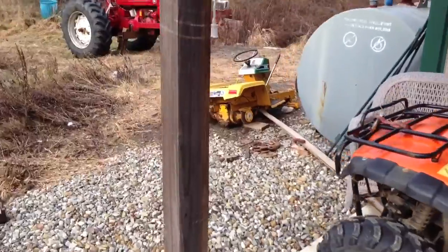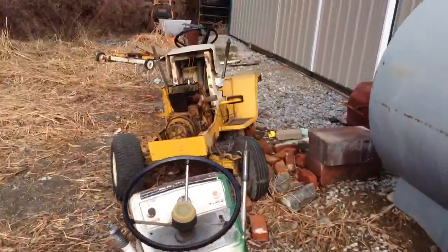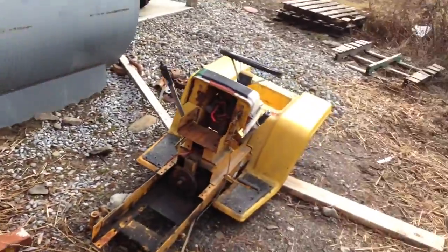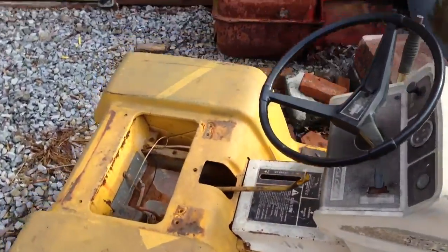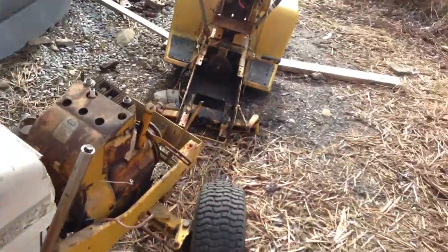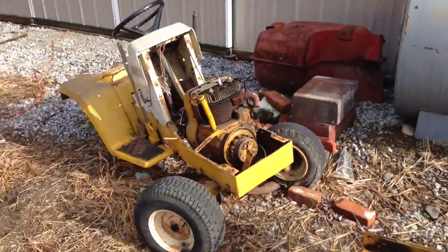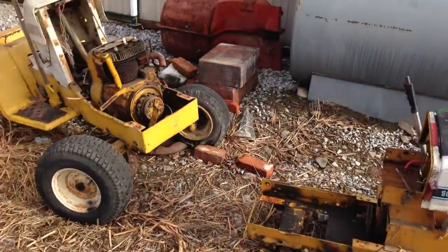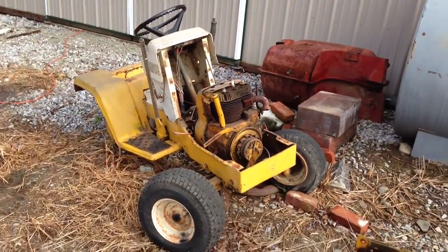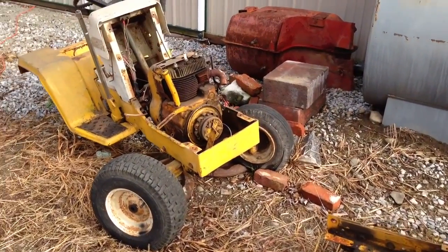I should probably make a video of the farm wall too. I only have two, but yeah — this is all that's left of them. Trying to take these fenders off because they might start being scarce to find and people want parts and stuff. These tractors aren't good pulling tractors. This one the engine blew up — put it back here. This one I tried starting the engine for the first time and it blew up — that was actually a junkyard tractor too.